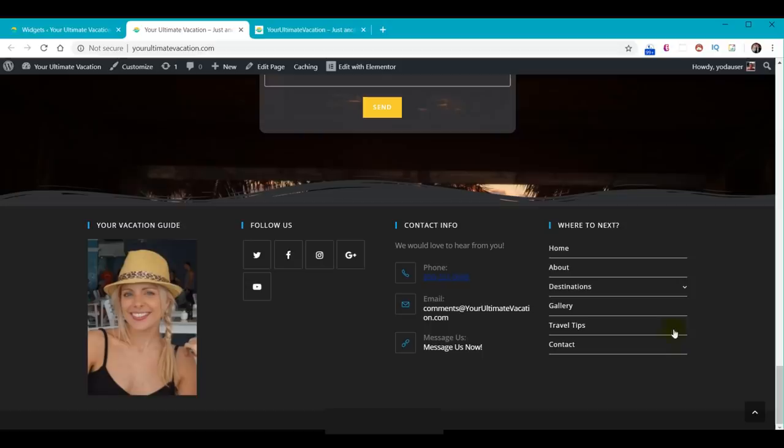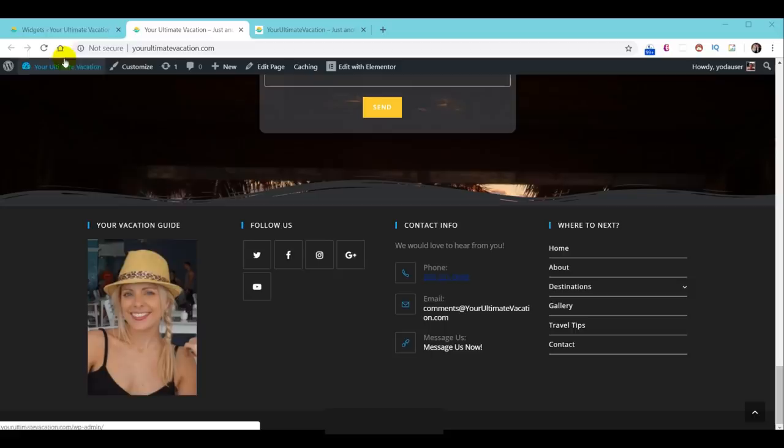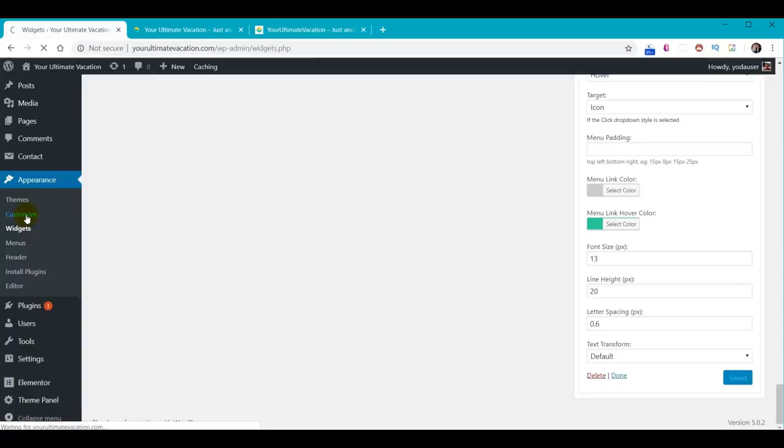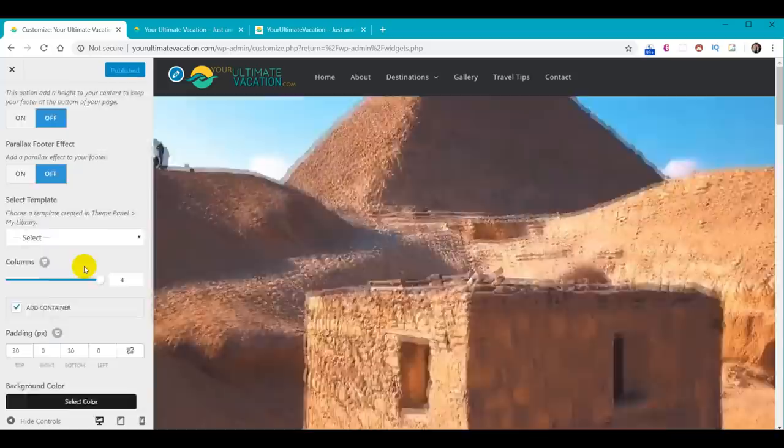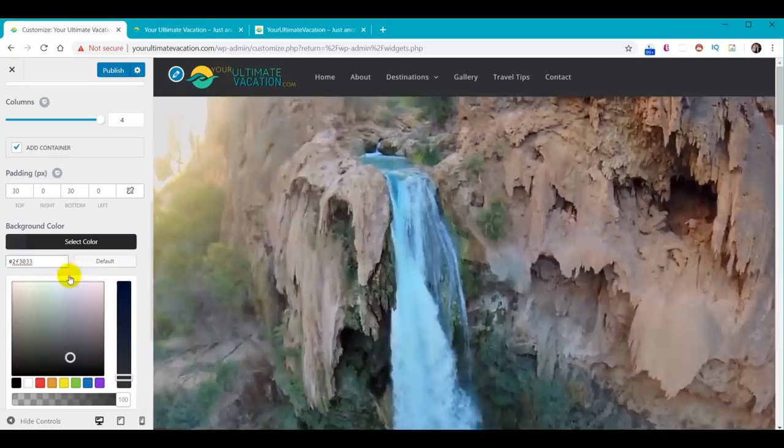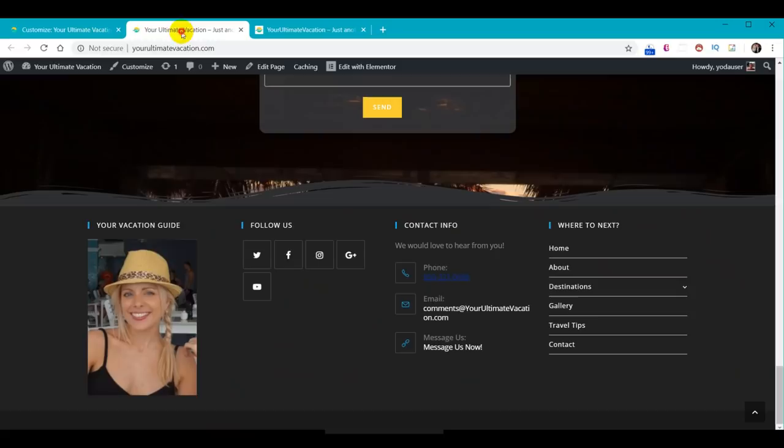Now notice that our little wave separator is a different color, and that's because that's the one that Bethany wants to use for the menu and for the footer. So we're going to actually have to go back into the customize section to change the footer background color. So let's go ahead and head back to WordPress. And from here, we're going to go to Appearance, Customize, and we're going to scroll down and go into Footer Widgets. Scroll to the bottom of that, and where it says Background Color, we'll change this to Bethany's Black. We'll hit Publish. Come back over here. Hit Reload. And now our footer is complete.